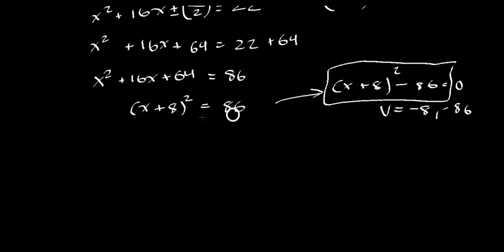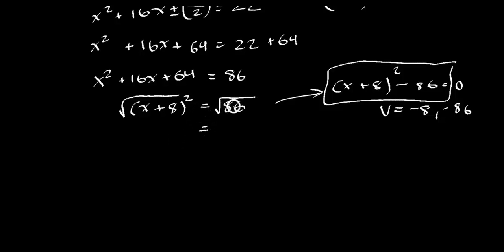But what if you're asked to actually complete the square, finish this off? Well, what you have to do is really solve for x. You have to find your two x-intercepts. How to do that? Well, let's see what we can do here. We want to get rid of this squaring business going on. How to do that? We take the square root of both sides.